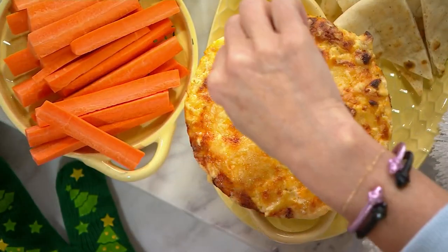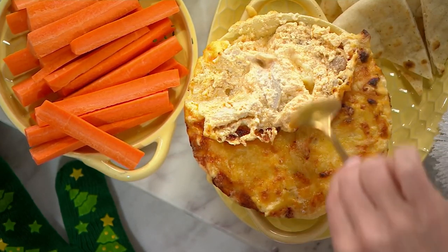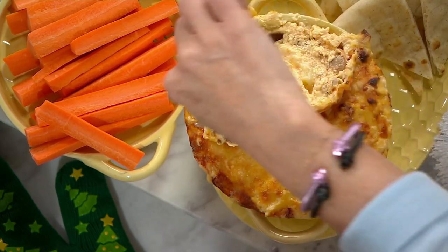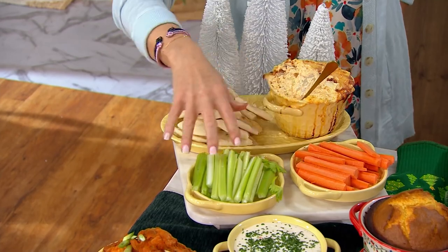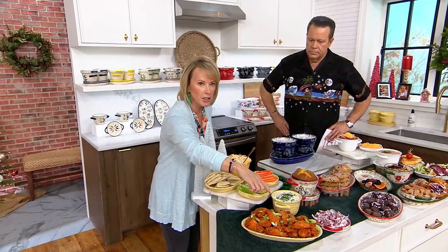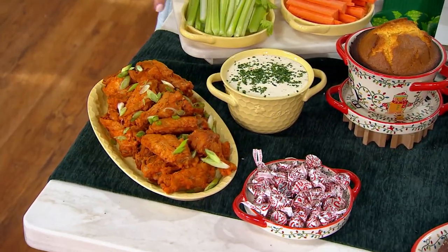This happens to be a buffalo chicken dip, but here's what I want to show you. That crusty top from under the broiler, that cheese all the way around, that's just one of the pieces in the set. Then I can put some pitas next to it for everybody to dip. I can have my celery, my carrots. Because I can put these in the fridge, they can stay nice and cold. And then look what I did here, a beautiful buffalo chicken wings with, of course, great ranch dressing.